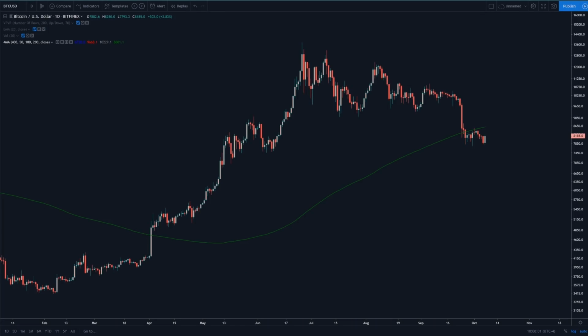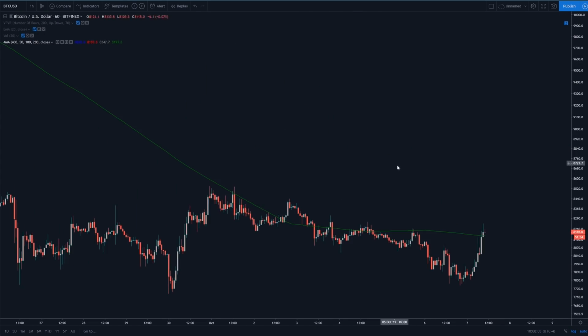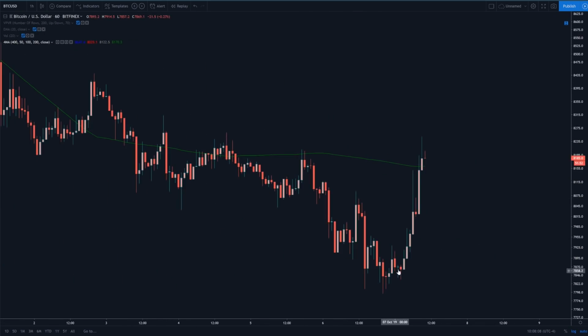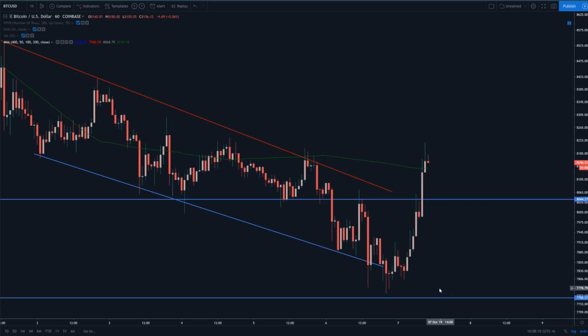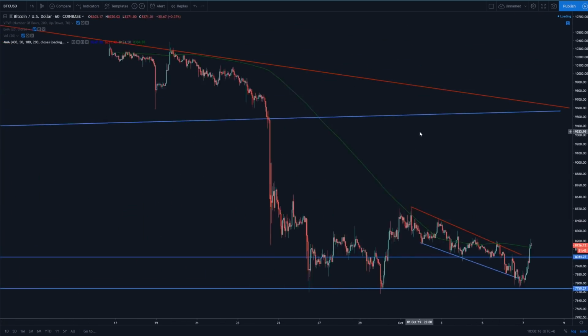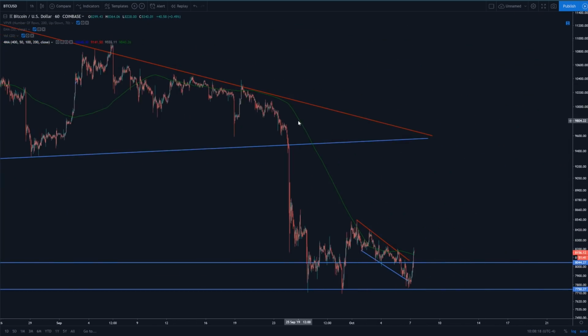Jeb here, and in today's video, we're going to be doing some shorter-term technical analysis on Bitcoin because there's not a whole lot to talk about today, but I do want to show you this. Bitcoin has just bounced at the price target of around $7,750 that we've been talking about, and is currently trading at $8,150 and change. In today's video, I want to zoom out and talk about the 200 daily simple moving average and the decision point that Bitcoin finds itself in, and talk about whether or not Bitcoin looks like it's going to break to the upside and continue the bull market, or break to the downside and slide even farther. We're going to be discussing all of that and more in today's video, guys.